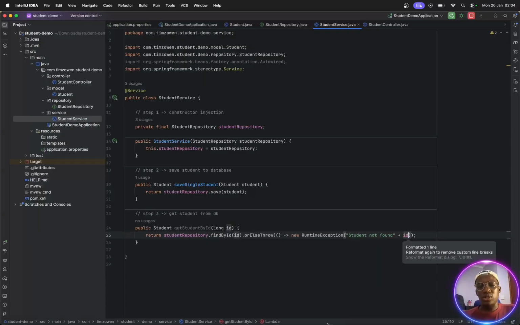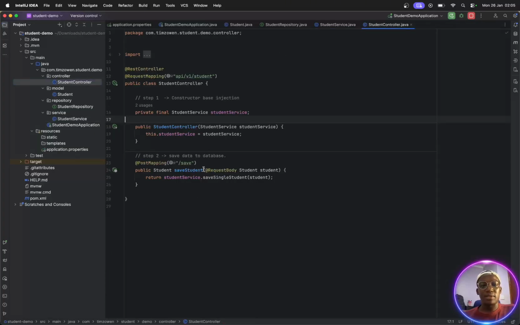That is all you need to know. Just know that this statement means in case we don't find the student with that particular ID, this is the error we should see on our logcat, which happens to be here. Now, let's go to our controller and implement the same method.